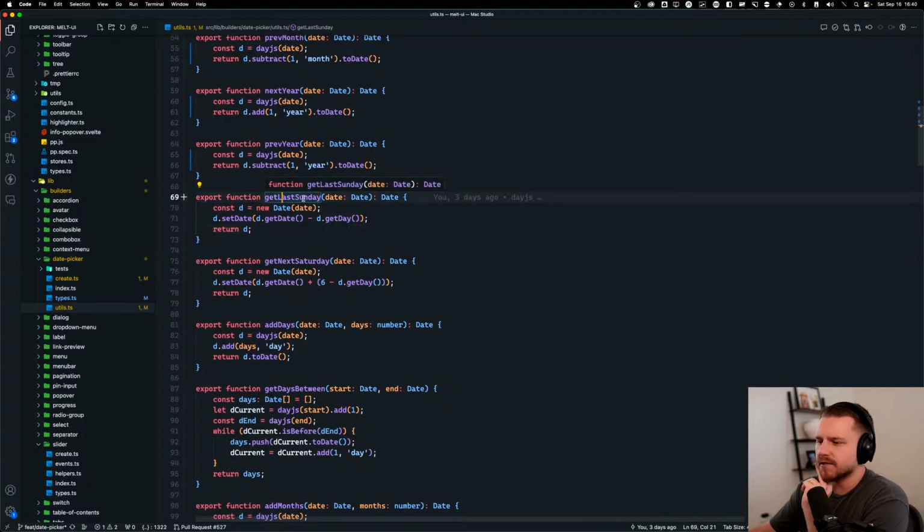Now, I don't really know if this is a great function name, and I didn't create this. I'm assuming it's only being called whenever we're on a Sunday. But normally it should be called something like get same day of previous week, right?